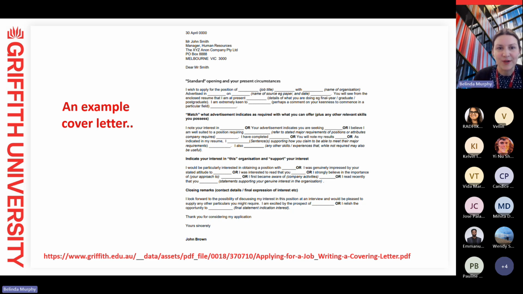So in here, it goes through how to match the job advertisement, things like that, indicate your interest. So before, when we were talking about skills that you have that might not be directly related to the job that you're going for, this is when you can intertwine the match into that section. You can talk about experiences that you've had where you've gotten the same kind of skills, even if it's not in that particular industry, but you're showing how those skills actually match to the new industry and job that you're going for.